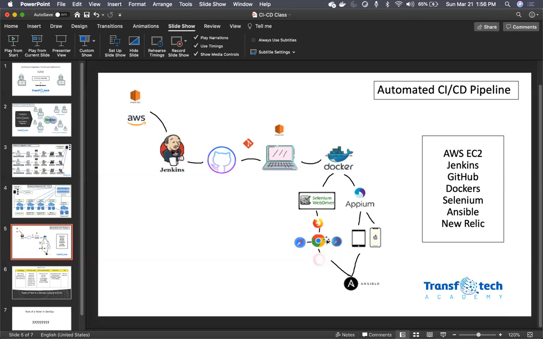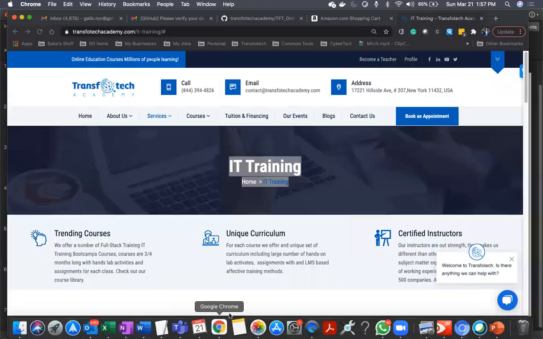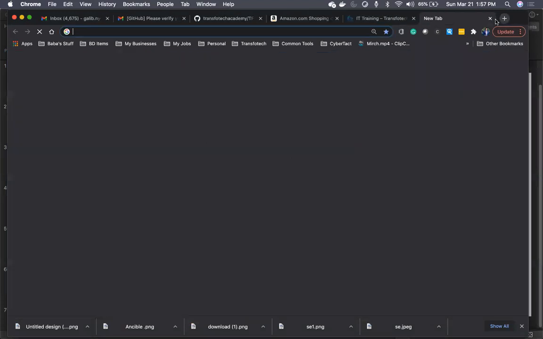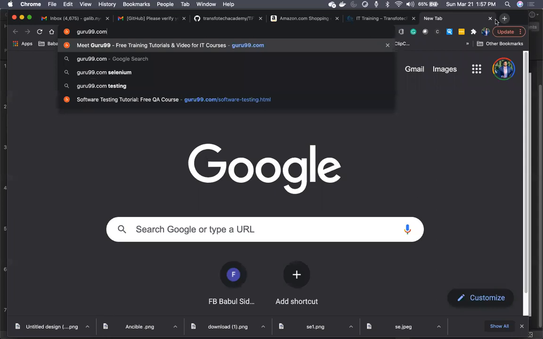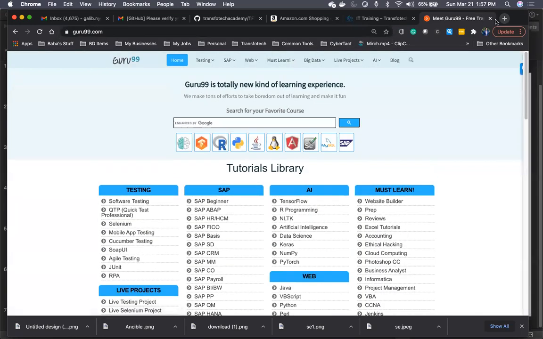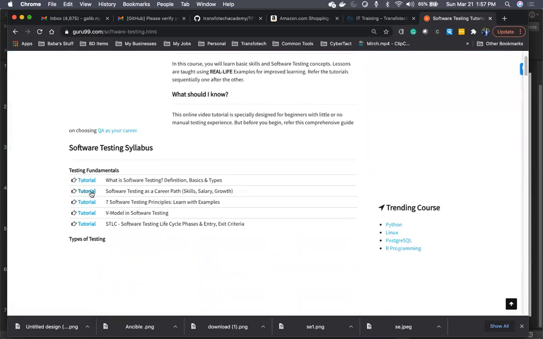The homework is all about agile practice, CI/CD pipeline, and different types of testing. I'm gonna give you a website to do so. Actually, I'm gonna show you right now. To learn different types of testing, you can Google it, but I found Guru99. A lot of people who initially learn software testing use it. So if you go to guru99.com and go to software testing, there are a lot of readings in here.